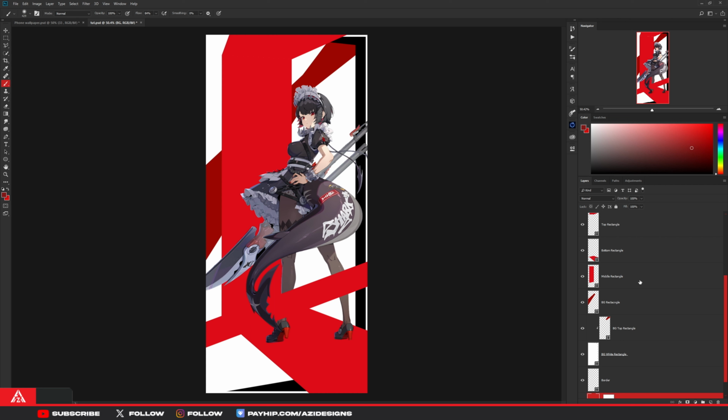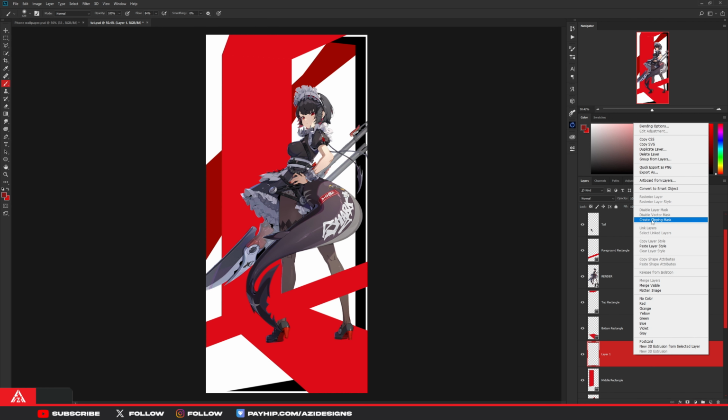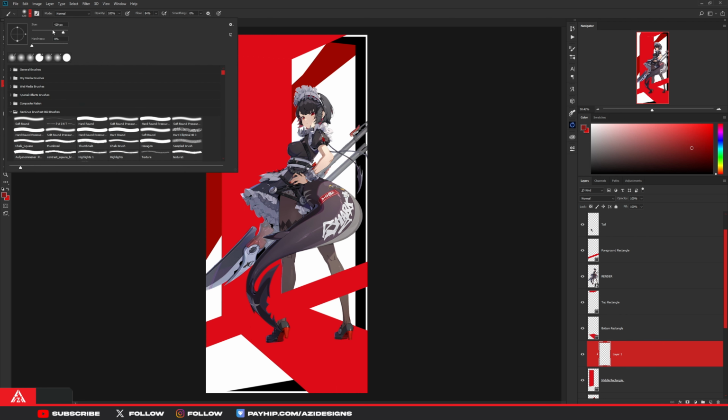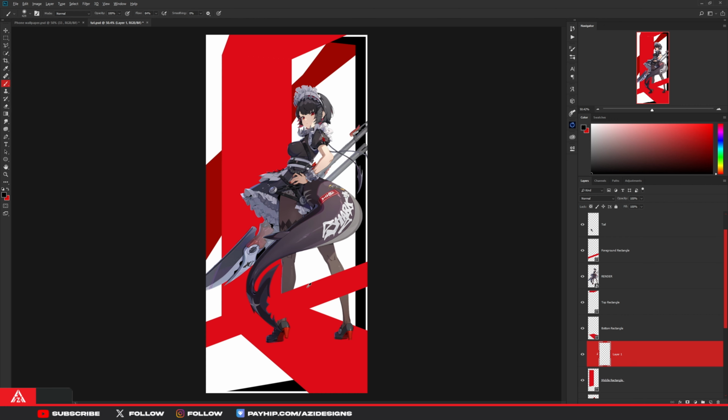Alright, so now that you have everything organized, next what we're going to be doing is adding our shadows for our rectangles. So for our first rectangle, we're going to go ahead and start with our middle one. Create a new layer, create a clipping mask, and then you're going to go ahead and grab your brush tool. Make sure your hardness is set to 0 and your flow on 84.